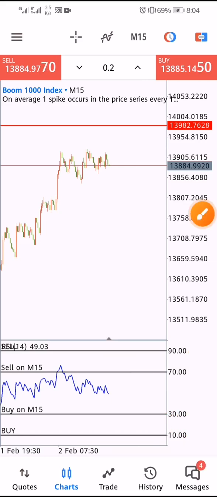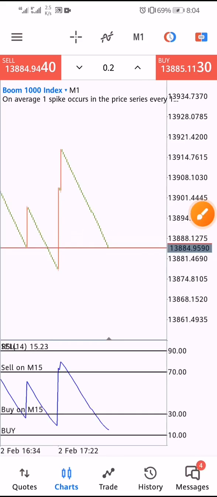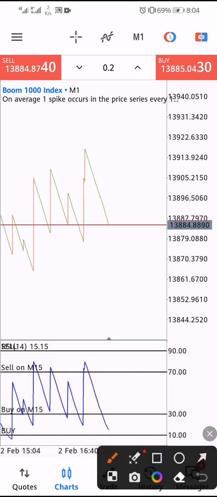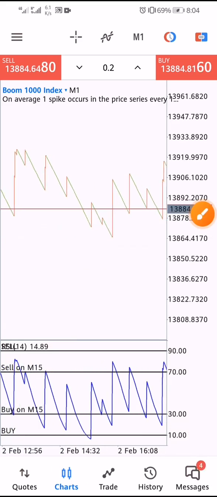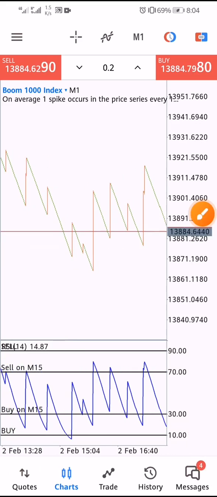But this one applies on M1 time frame like this. So when it approaches the value 0, then it starts to spike going upwards, right? As you can see what happens here somewhere there.